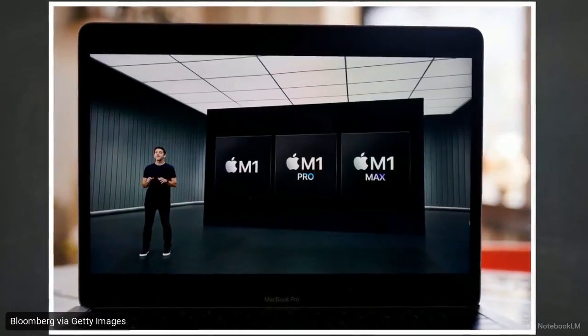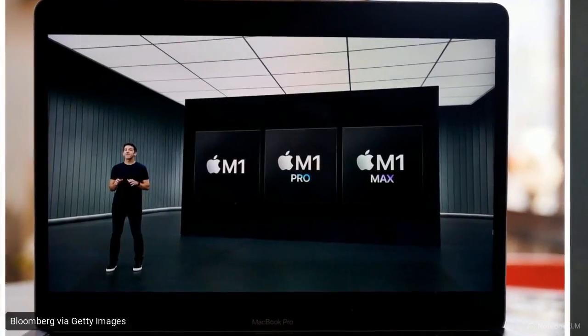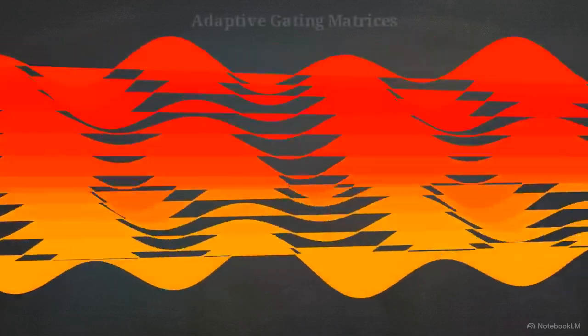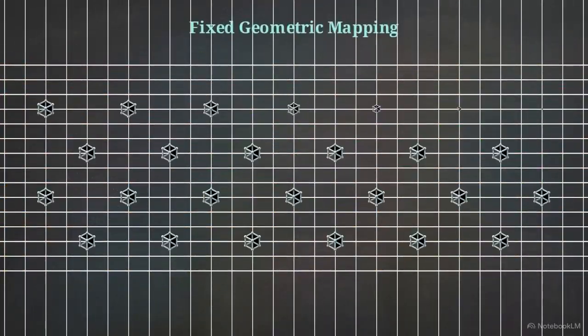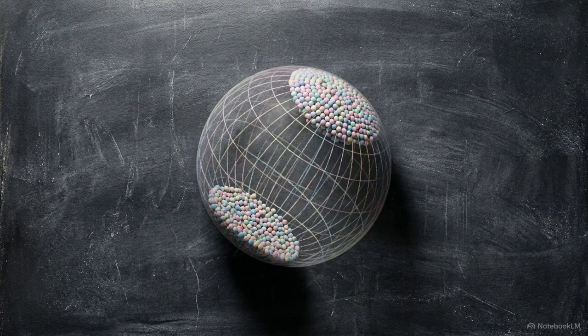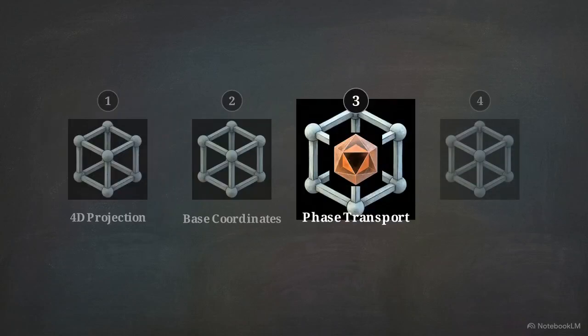Managing terabit-scale multi-agent coordination on local hardware like the Apple M1 requires bypassing traditional memory allocation bottlenecks. This hardware bypass is achieved by replacing adaptive gradient descent-driven gating matrices with fixed geometric mappings. The exact mechanism driving this geometry is the Hopf Angular Routing Protocol, or HAR. To understand how HAR executes this computational reduction, we have to deconstruct the internal geometry of token embeddings and the four-step mathematical projection used to route them.